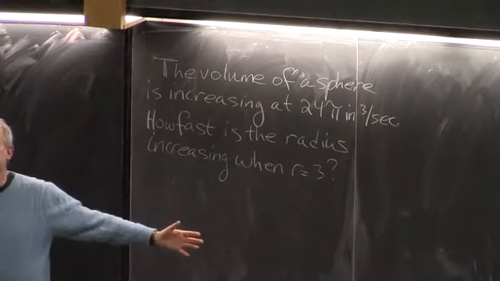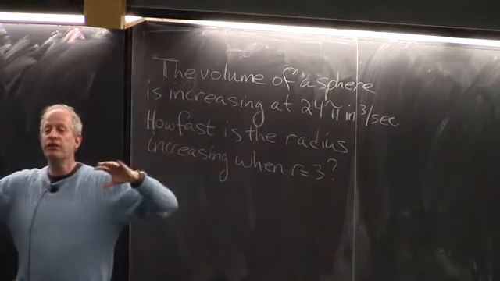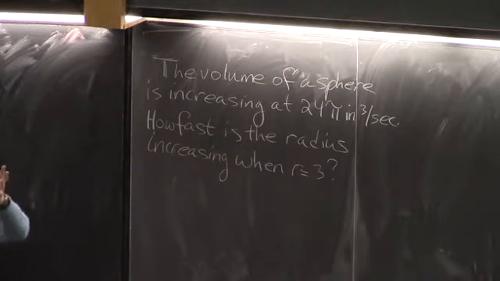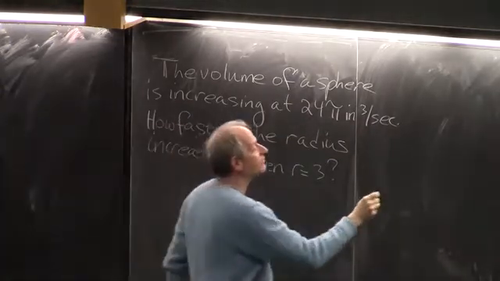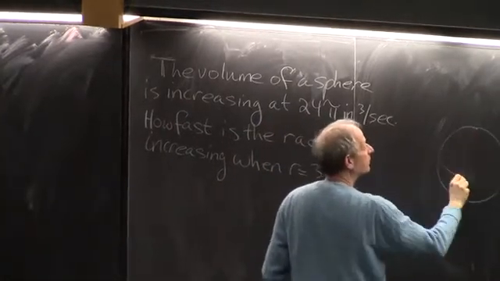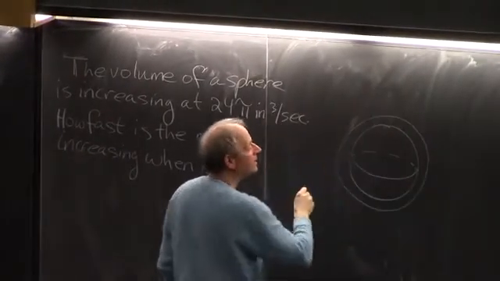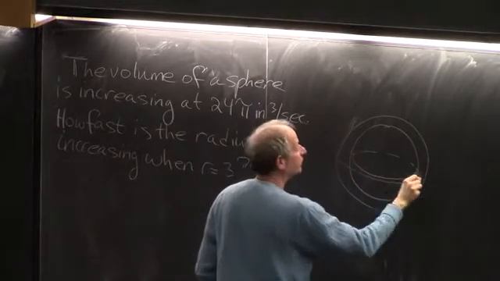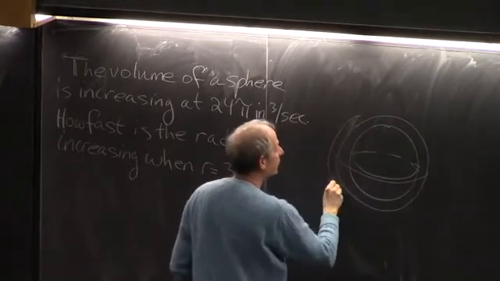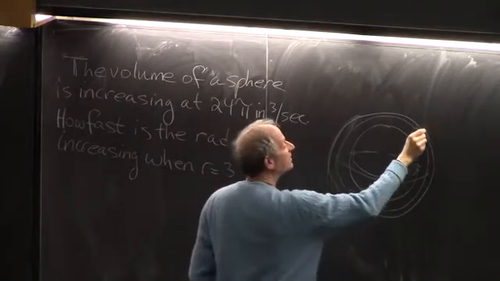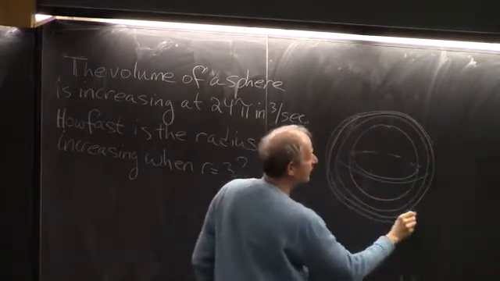So what do we got? We got a sphere, and the sphere is increasing. So you want to find how fast the radius is changing as the volume changes. Because the radius is related to the volume, and as the volume grows, the radius will grow at a slower rate. An increase to there of that amount of volume might only be that amount for the next increase and the next increase, because each one is bigger.